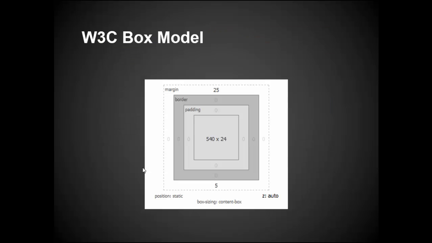Why? So the W3C box model works as follows. You define the height of the element. However, the visible height of the element is this one. So this means that for the height of the element, we are adding the height that we define in the code, plus the padding top and padding bottom, plus the border top and the border bottom. That's why the previous element was bigger. And the same thing happens with the width, in which we define the width, and then the padding left and padding right are added, plus the border left and the border right. So this is exactly the same thing as a person. A person can be 8 feet tall, then if they are with some shoes and a hat, that person will look taller. This is called the W3C box model.